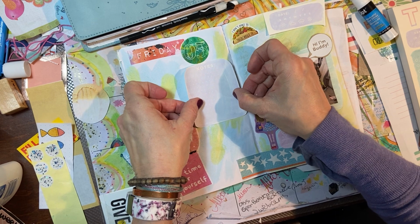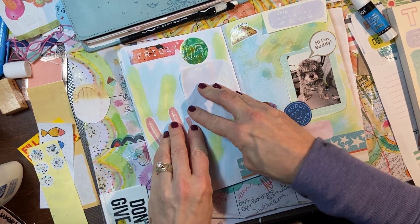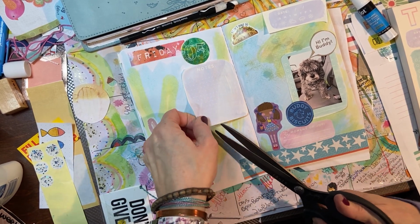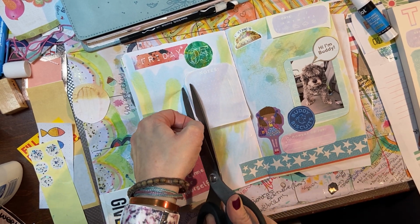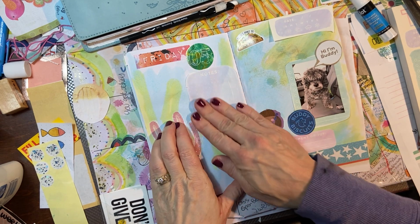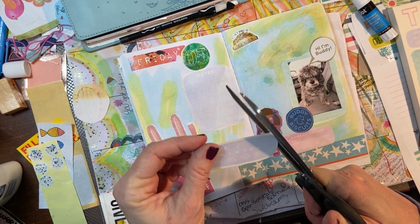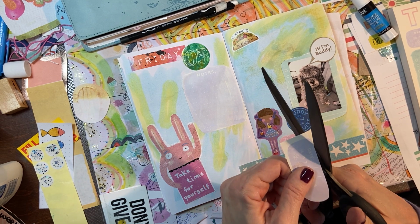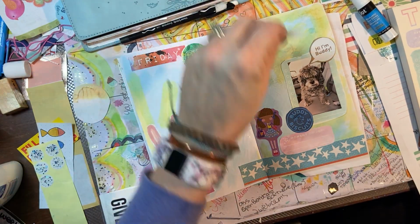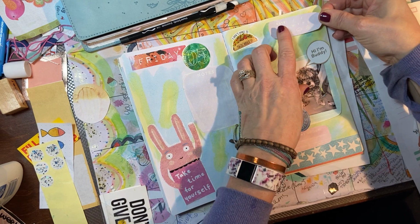You guys, I just keep thinking about the spider. I almost thought I was going to have nightmares last night. I had to meditate before I went to bed. I really don't know where he was living. Honestly, I'm kind of freaking out. And where's his web and stuff? I don't understand, because it's not in here. I'm not going to lie, he's still on my mind. I hope I'm on his mind, you know what I'm saying? I hope he's grateful, because I know he was scared when I caught him and when I tried to let him go. And I hope that he's happy and not mad at me and not trying to get back in my house. I think he's supposed to live outside.